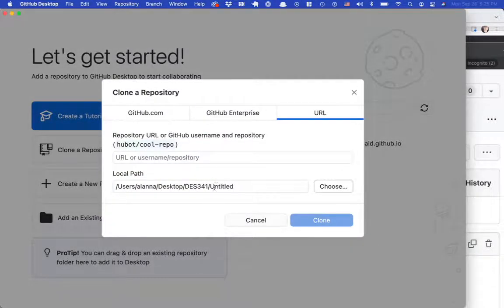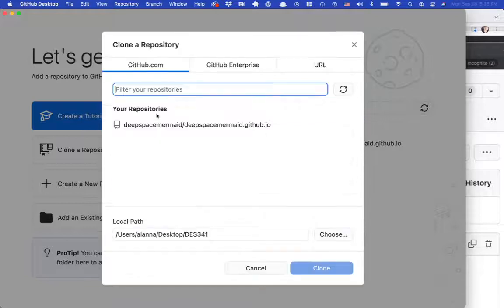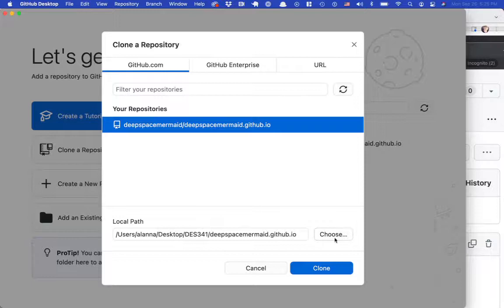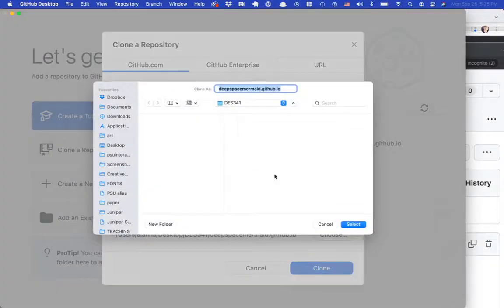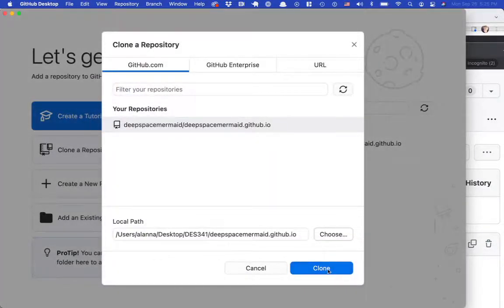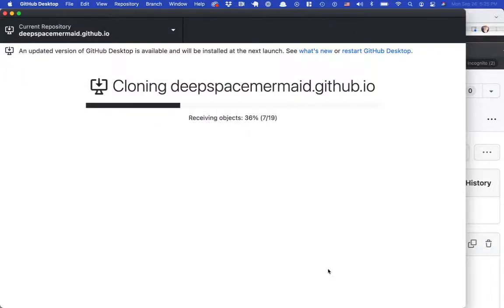If you find this happening, see how there's now this untitled, just delete that. It's weird. And then, so here's my empty folder. I am cloning to here with the URL, but I don't have a URL. Sorry, I'm going to clone from here. I'm going to choose this folder and I'm going to clone it. And now I know it's where it's supposed to be. So that's the way you can move it.